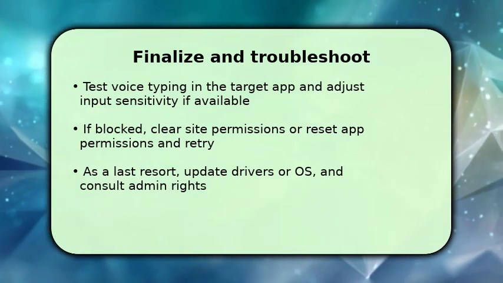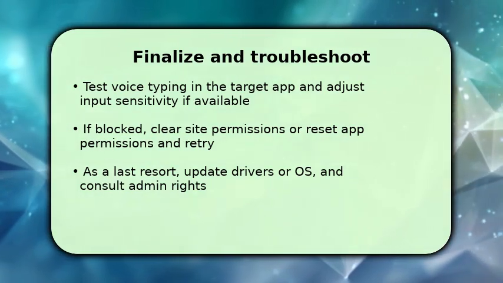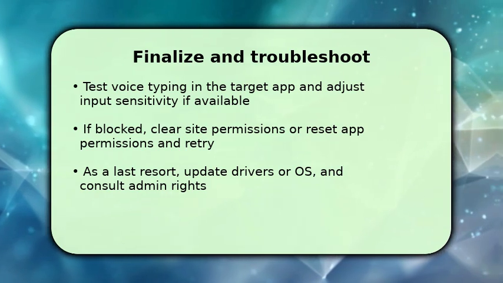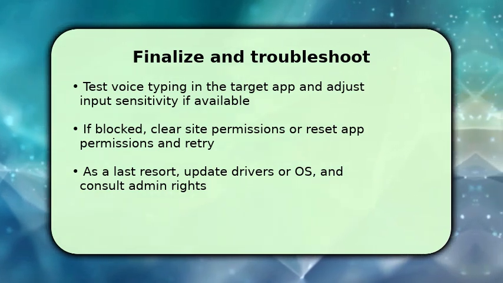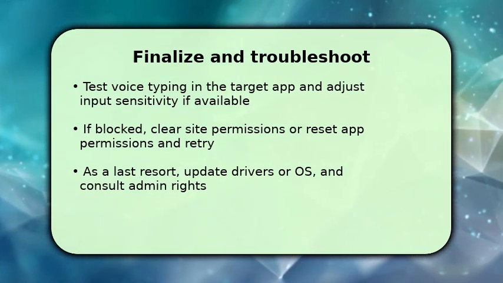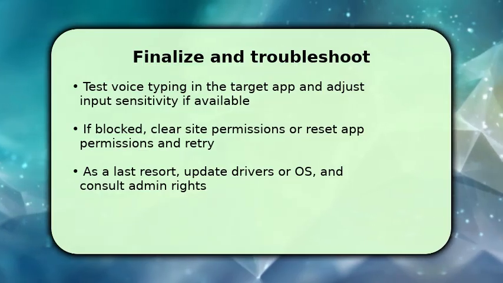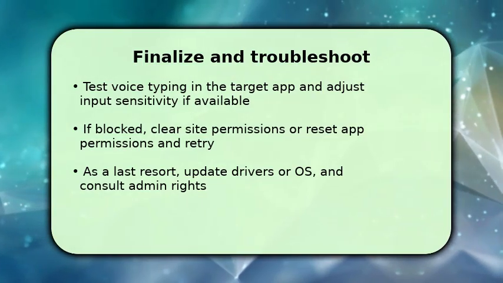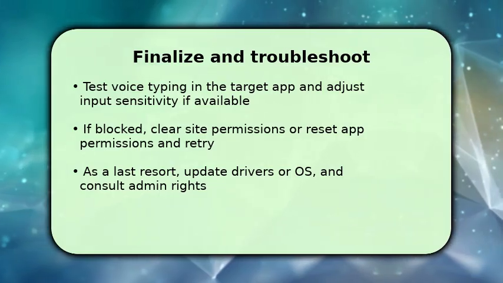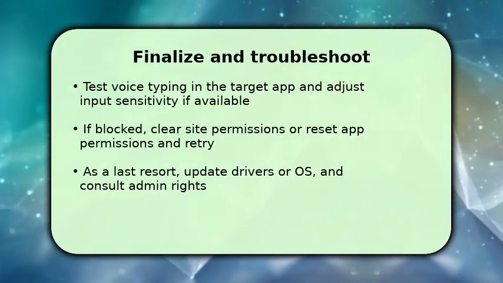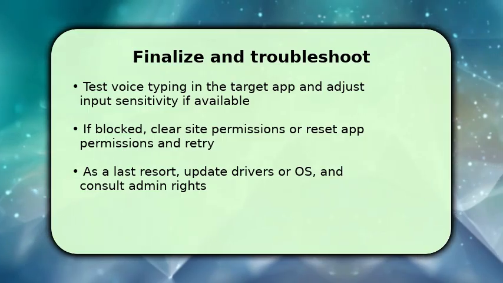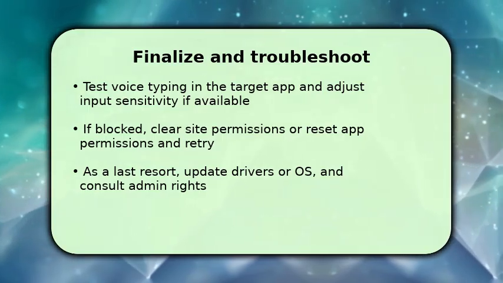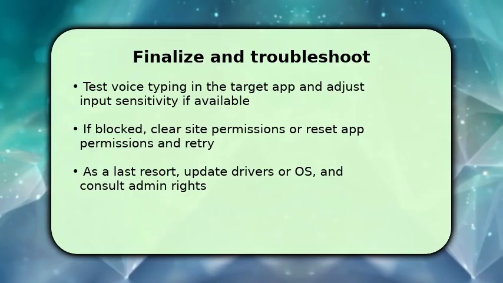Dictate a sentence and watch for input. If it still reports no permission, clear site permissions or reset app permissions and repeat the allow step, since stale tokens can block access. If problems persist, update audio drivers and the operating system and confirm admin rights. These fixes resolve deeper conflicts. One quick tip: try a different browser or private window to isolate cache.